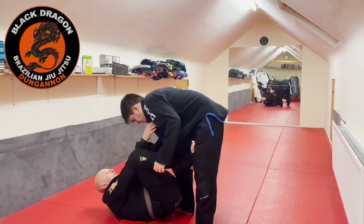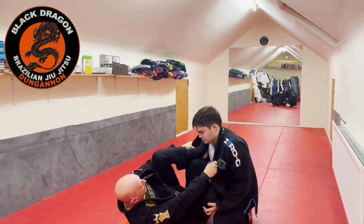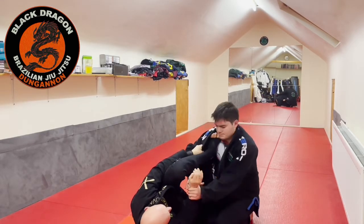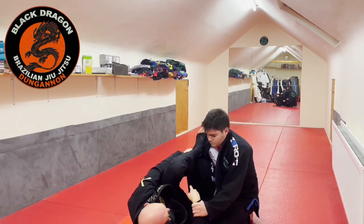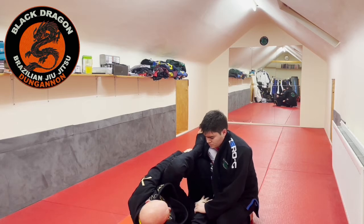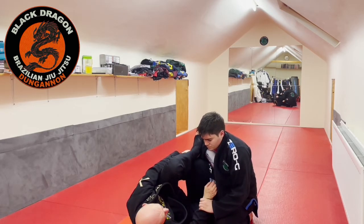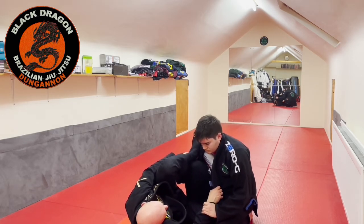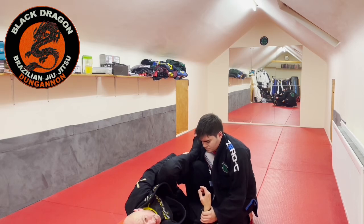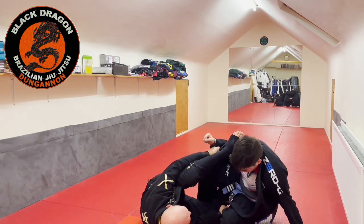Okay. So from Galaxy, from this position he drops down. I put a reverse De La Riva hook in. He decides to break this grip. Now if you've noticed, I'm not that big, but I certainly can't fit into that space. The space between Dave's hips is the width of my leg. So I need to create a little bit of space by pushing with the Galaxy hook and extending with my reverse De La Riva hook to make him post. Now there's a little bit more space there.